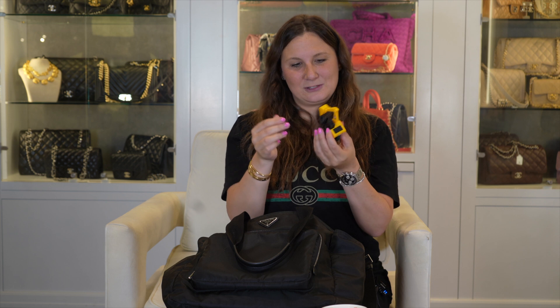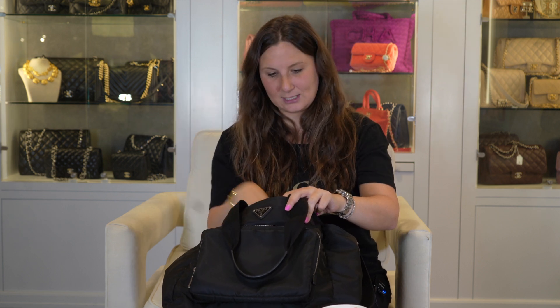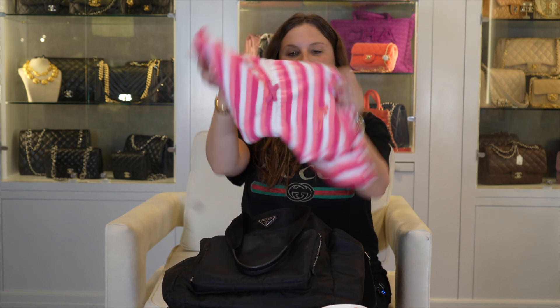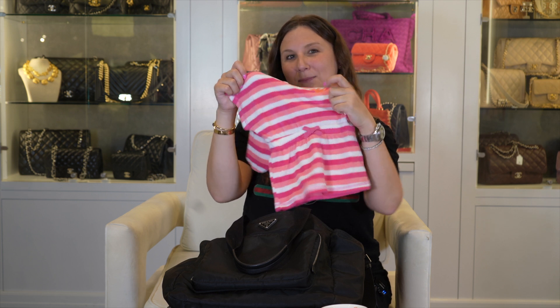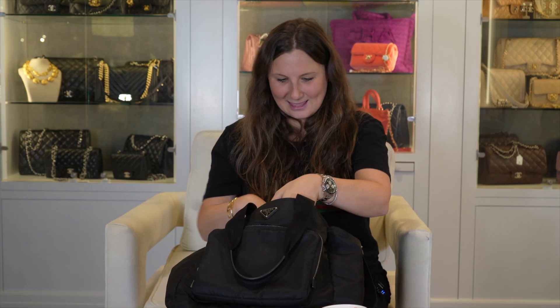Don't know how this is entertaining, but somehow it can entertain Logan for about a good 20 minutes. We have diapers in both sizes, of course. Change of clothes for the girly — I did purposely use terry cloth, because when she pees, she pees. And then we have pants for Logan, and apparently no shirt.